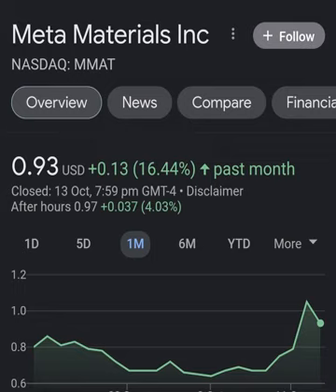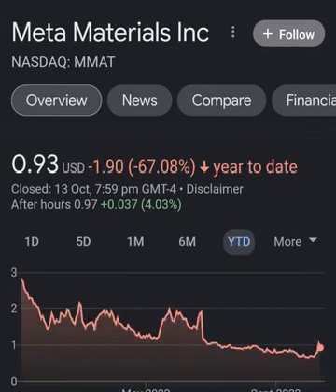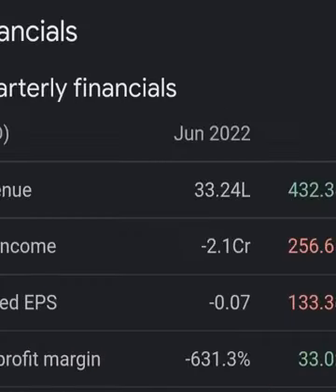I don't really know what Meta Material does, so I'm going to go right to the profile and take a look. It says they design, develop and manufacture various functional materials and nano-composites. Their products include Medicare laser glare protection eyewear, NanoBab — a transparent conductive film — hollow optics holographic optical elements, glucose — a non-invasive glucose measurement device — and a META surface which allows an enhancement in signal-to-noise ratio of up to 40 times for magnetic resonance.